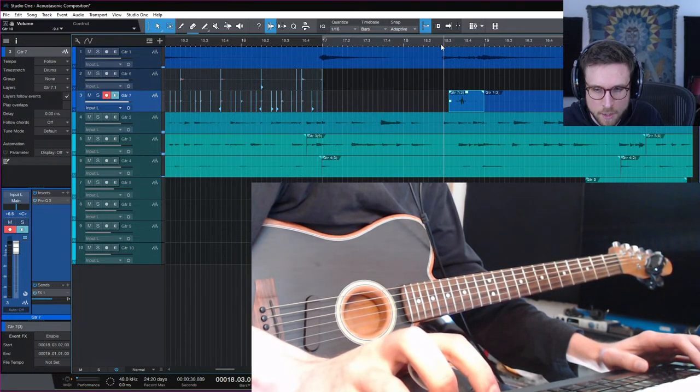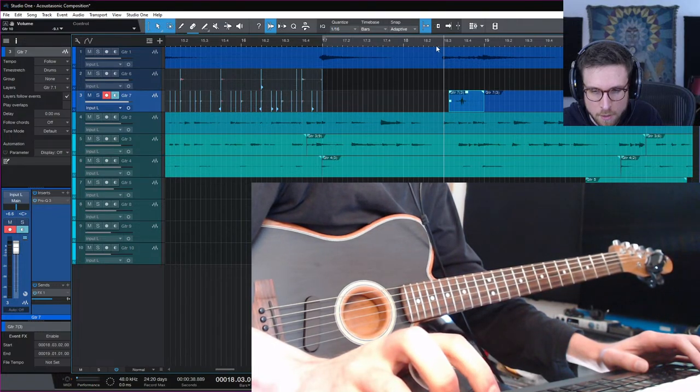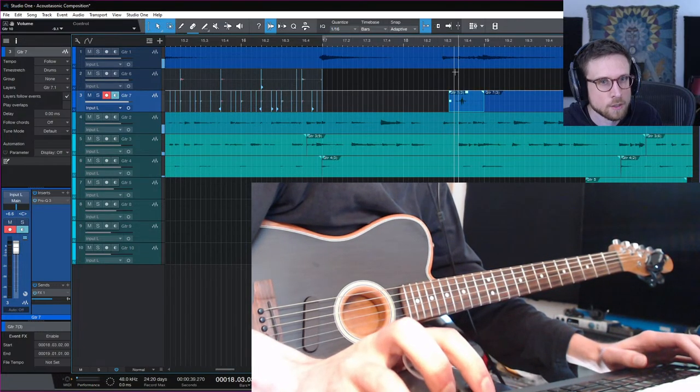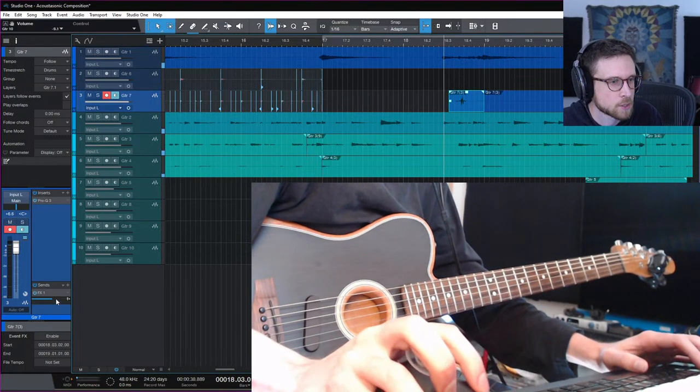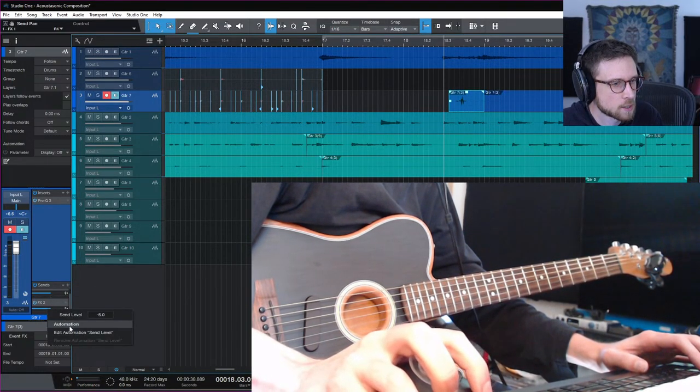Press the strings as they resonate in percussion licks. Press the strings as they resonate and add sounds. I don't know what you mean. So here we can add this bigger reverb and automate it.